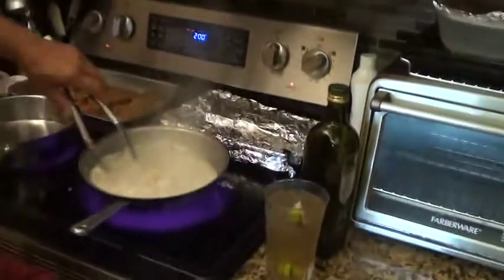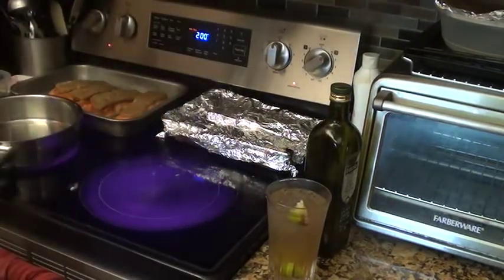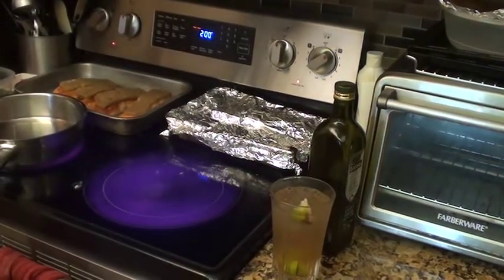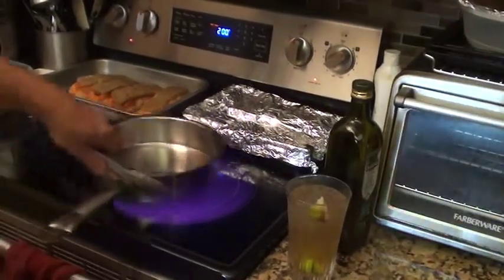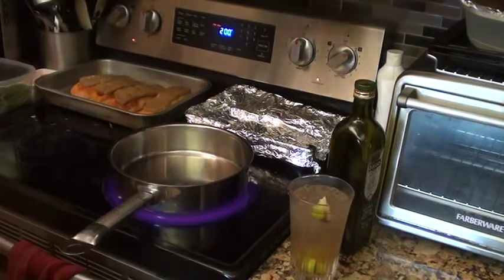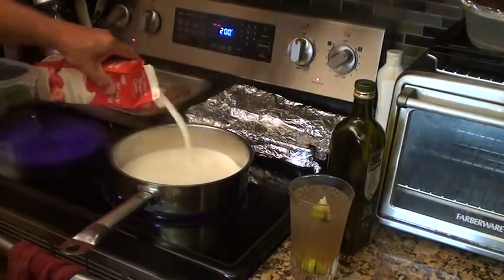Okay, now, these scallops, see the way they're going? They're done. I'm pulling them off to the side, along with the vegetable, right? They're sitting here waiting. They're just waiting for us now. Now I'm putting this big pan over here, and what we're going to do is we're going to hit it with the heavy cream in a nice hot pan.